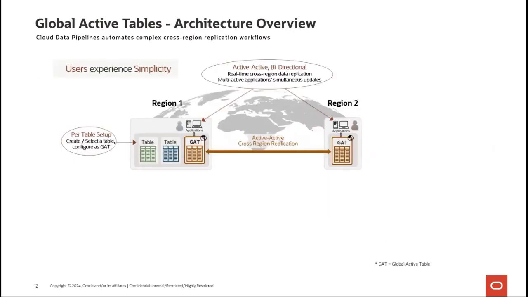So from the user perspective, what you see is something fairly simple, pretty easy to use. You see a lot of simplicity. Here we have an example. On the left, we're in region 1. We have 3 different tables, of which one of those tables is what we call a global active table, and that's what this diagram is showing. Also, if you notice in this diagram, region 1 looks different than region 2. That's perfectly okay with the Oracle NoSQL Database Cloud Service. We don't force commonality between the different regions.